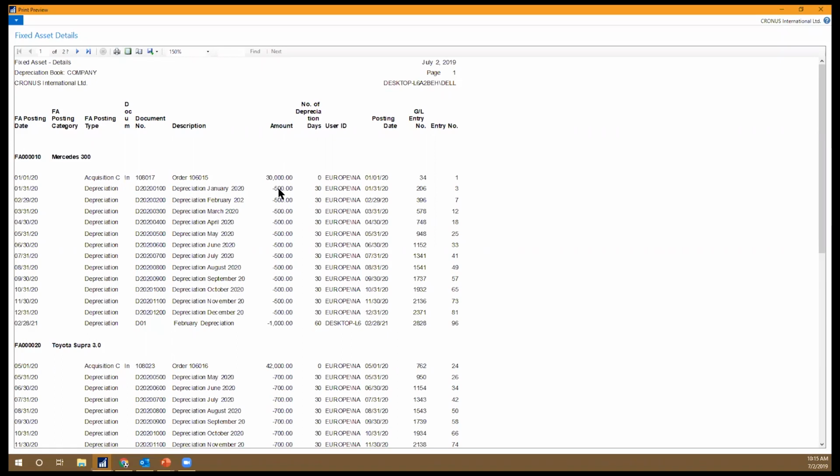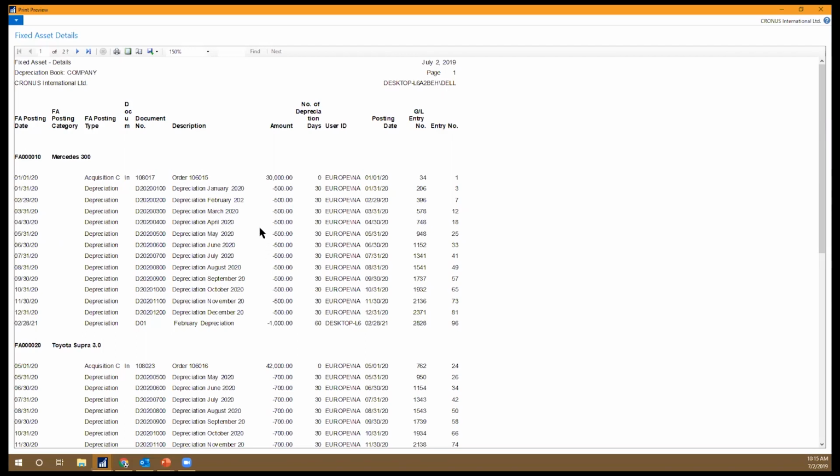But the amounts that you see here in this type of report could be quite irregular, right? So like in this example, I was posting 500 until I came up with today and posted 1,000, all right? Because the number of days to depreciate was different, all right?